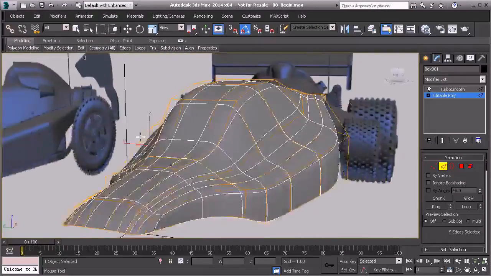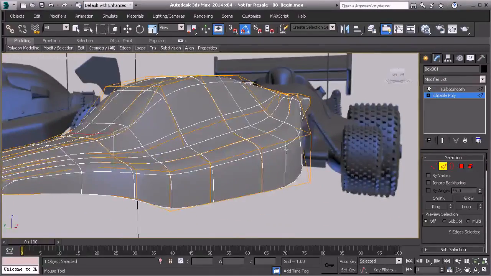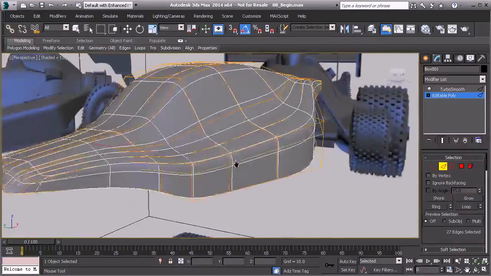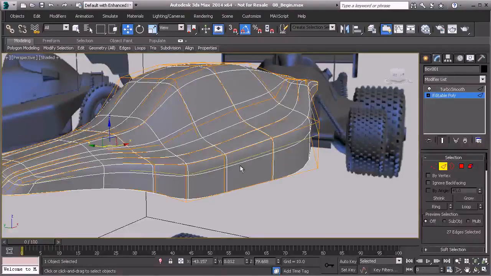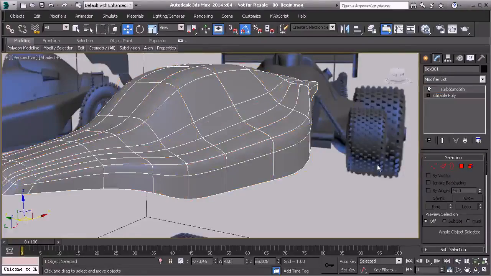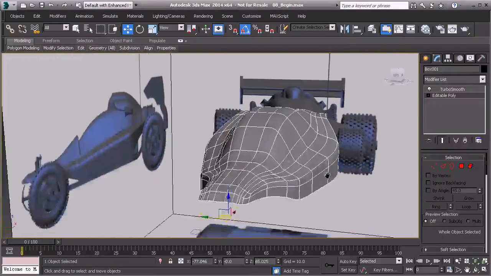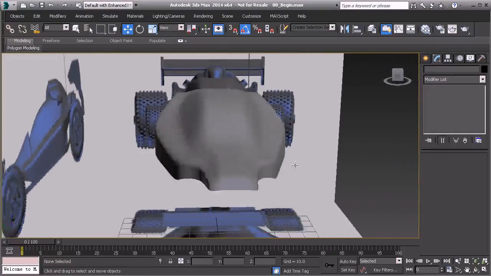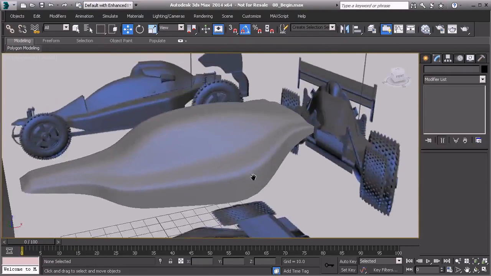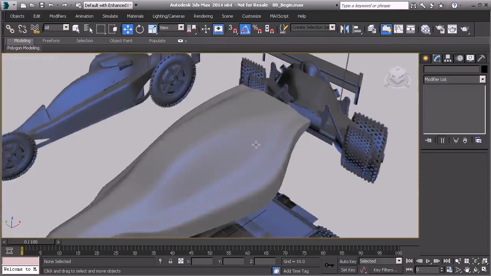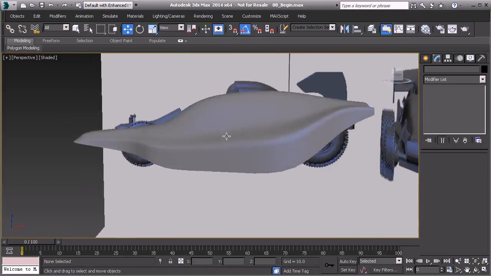Okay, there we go. So now we have the sides here, and we could go ahead and add a segment on that as well. And I'm going to go ahead and just add that right below there. So if I right click, that's going to end my Swift Loop tool, and I'm going to turn off Edge Mode so I can see the original object without that cage. And I'm going to hit F4 to turn off my wireframe. So we've got a pretty good shape going to our object. We've hardened up those edges that we needed to, and I'm pretty happy with that.